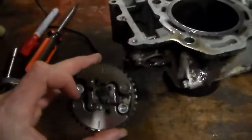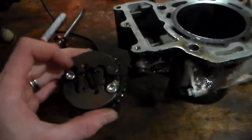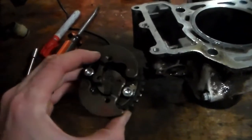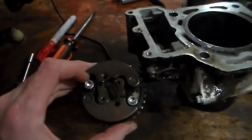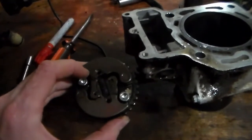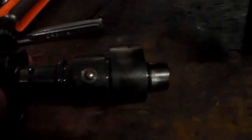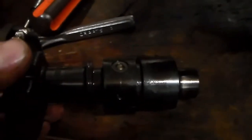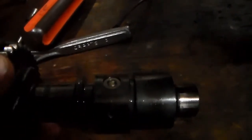Kawasaki has an automatic compression release. And if you check out Rich's video, he points this out as well. The flyweights come out as the engine revs up. This spring's pretty light, so once you get it started, these weights will overcome the spring and pull this little button right there. You see it? There's a cam inside a cam. Basically, it's a brilliant design, to be honest. It could get stuck if you didn't change your oil very often, but you can see that little piston moving.